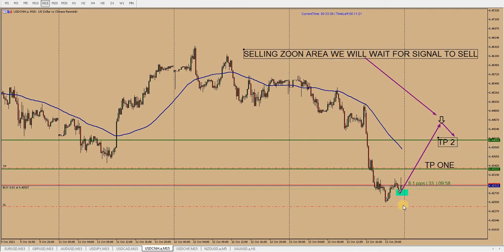In this area we are in the buying zone, and we put a stop loss almost 10 pips under this shadow. If the market comes back and hits the stop loss, which might happen because I made a mistake, you should never enter the market when it's close to the end of the period, because the vertical line shows you one day of trading. Normally at the beginning of the trading day, the market goes up and down hugely because of too much volume, as I have said before. So I'll pause the video and come back to you.